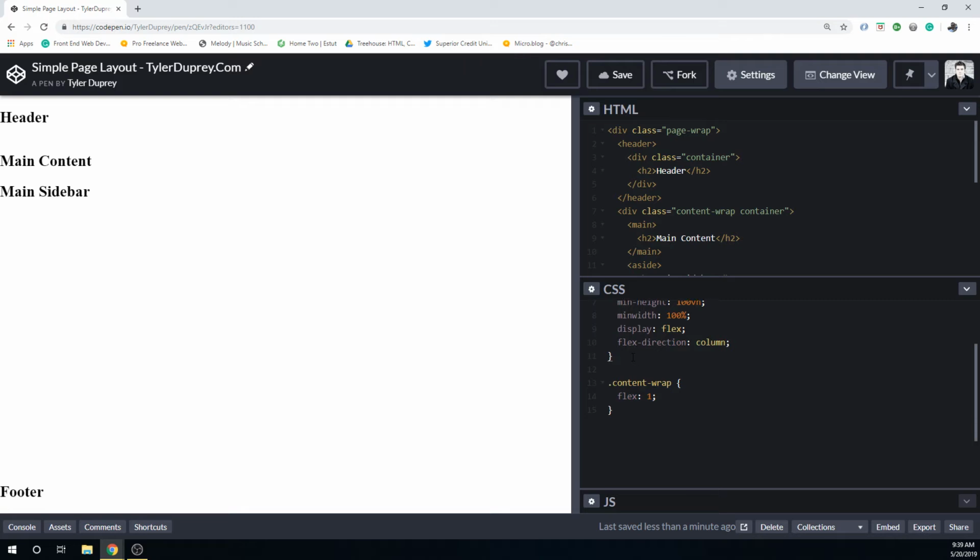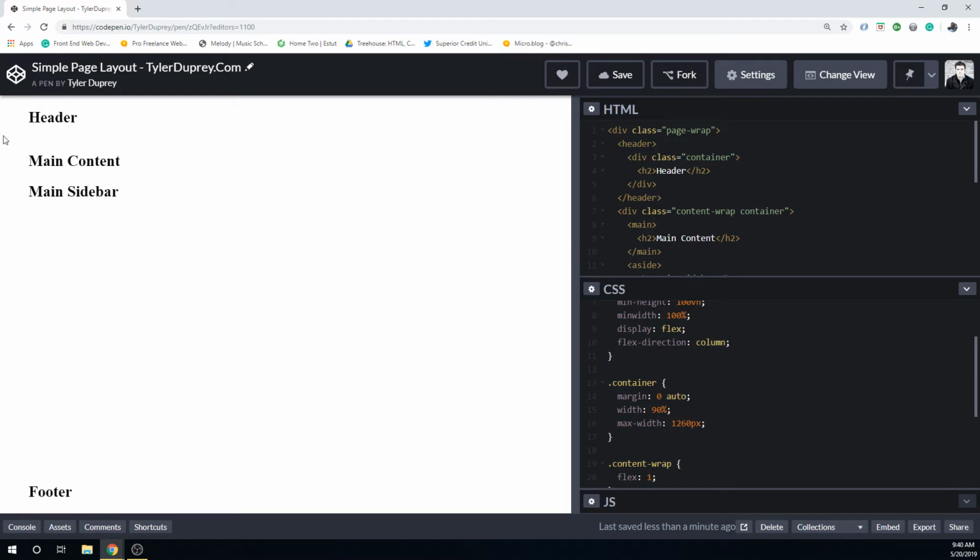So for the container, what I want to do is give it a margin of 0 and auto so that it's centered by default. Give it a width of 90% so that it creates some space there. Now you can see we have some space here on the left side. It'd be 5% of space on the left and 5% of space on the right, thanks to the margin 0 auto. And then just so the content doesn't get too wide, I want to give it a max width. I just pick a number that I like, and I like 1260 pixels. So it's never going to get wider than 1260 pixels. Otherwise, it's going to be 90% and it's going to be centered on the page. So that makes all of our content look really nice.